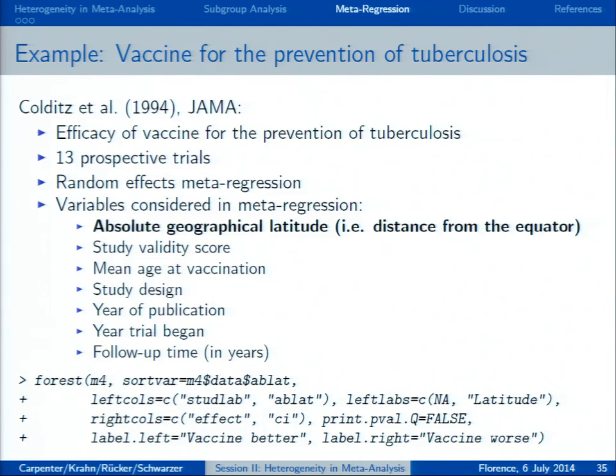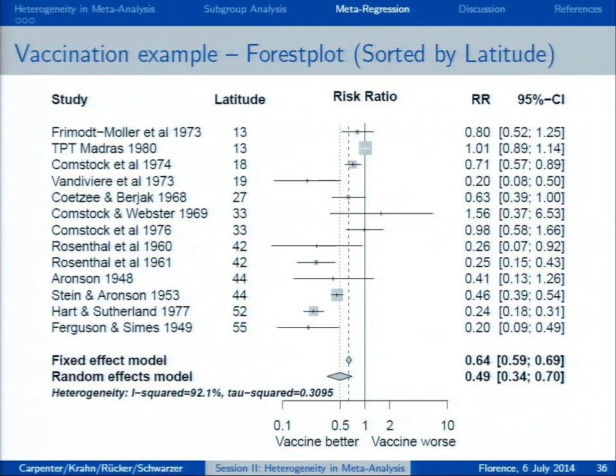So here's the code to perform the analysis at the bottom. To produce a forest plot, and we're going to sort on the latitude. Okay. So you can see then our forest plot now is sorted on the latitude, with latitude increasing here, and indeed we do see a bit of a trend with latitude. Yeah. We could also have inspected this with one of the bubble plots that I showed you earlier.